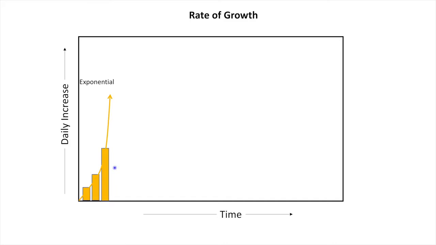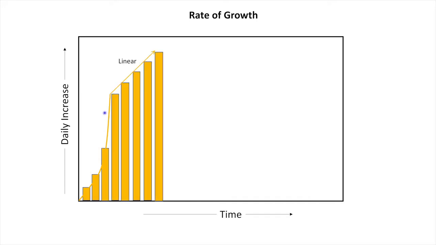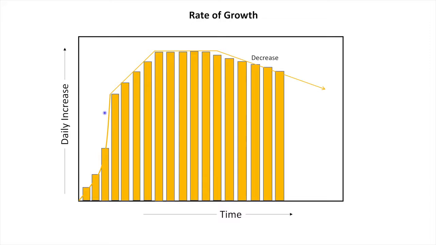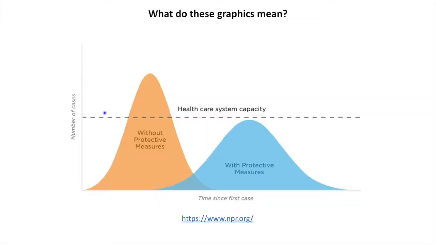So this is what this looks like for the rate of growth. This is actually the key here, to look at the rate of growth. So initially in my fermenter, I have exponential growth, followed by linear growth perhaps, followed by a long phase of relatively stable growth, and then a slow decrease of yeast cells over time.